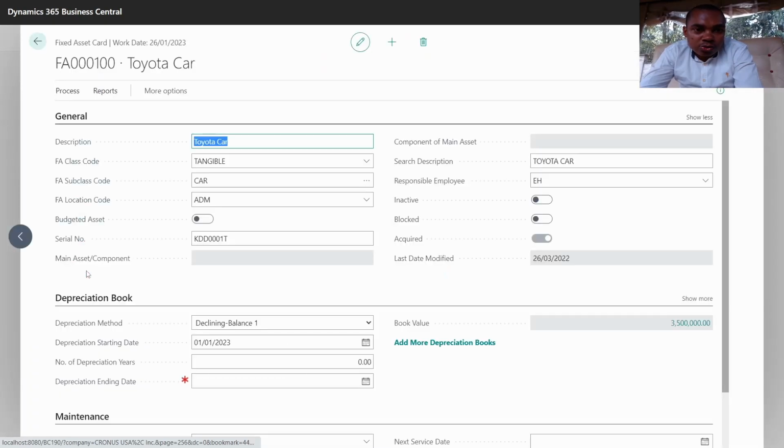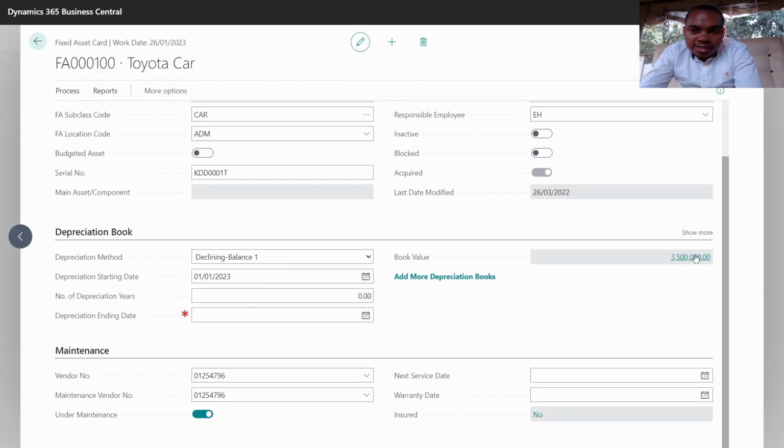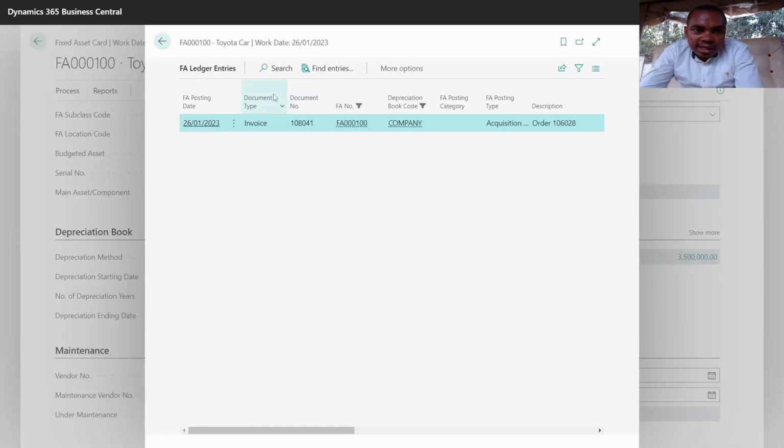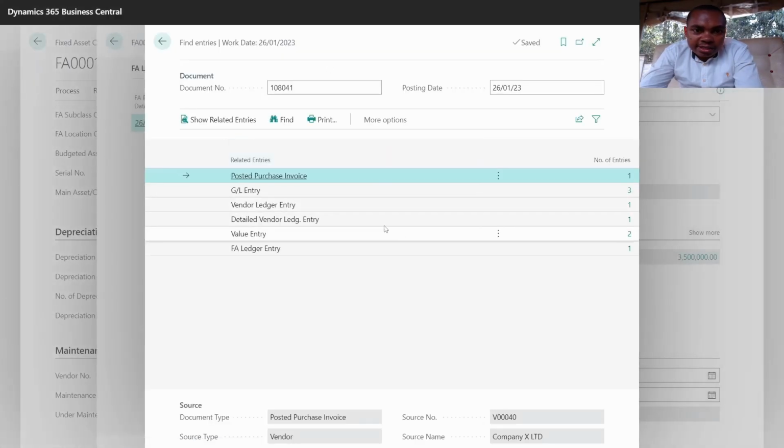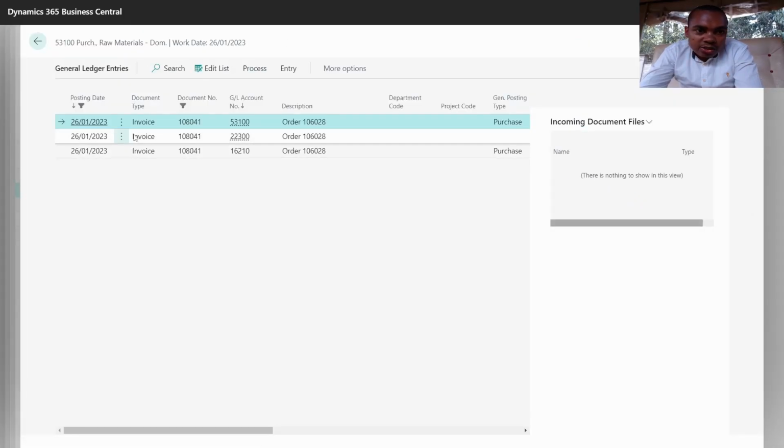Let us go back to that transaction for the fixed asset. Then we find entries. I want us to confirm which GL account it has affected. As you can see, it has already affected this GL account, which is the purchase of raw material account.